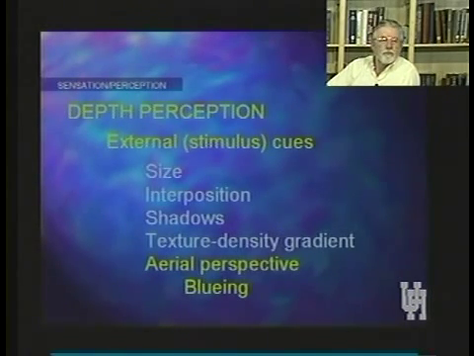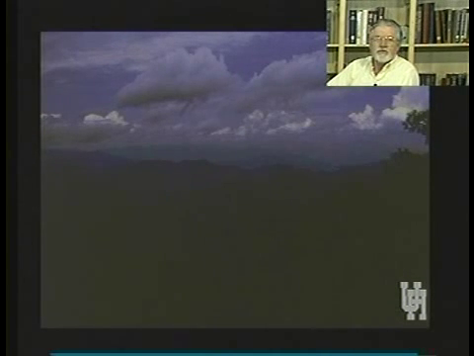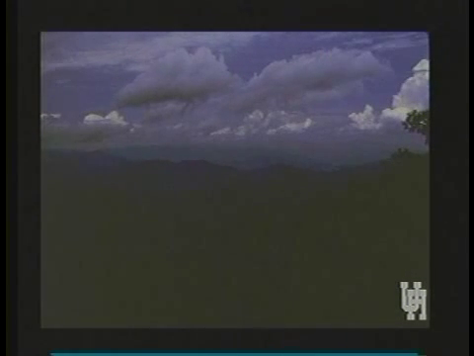Aerial perspective, or bluing, is represented in this photo, and this may or may not project well on television, unfortunately, because you may have to adjust the lightness on your set to make this one work. But I'm standing in North Carolina looking across the top of the Smokies into Tennessee. And if you actually can fine-tune it, you will find, and I'll put the pointer up here and see if you can see it, there is one mountain ridge here, which is actually not the backmost ridge. The edge of it is there.